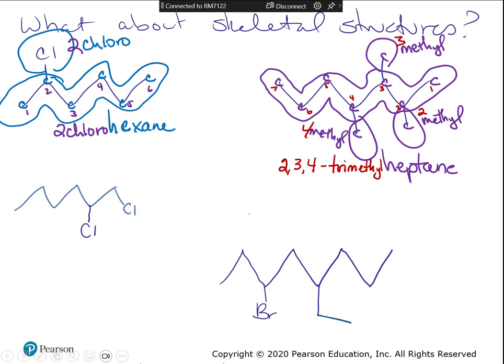So this one that's in this left corner, looking at that, tell me what is the longest carbon chain? 6. Okay, so I heard 6 and 7. Remember with this, every corner and every end is a carbon unless the line goes to a fluorine, chlorine, bromine, or iodine. That's why I wanted to do this one, because this is one that people routinely get wrong. Remember, this is a carbon, this is a carbon, this is a carbon, this is a carbon, this is a carbon.